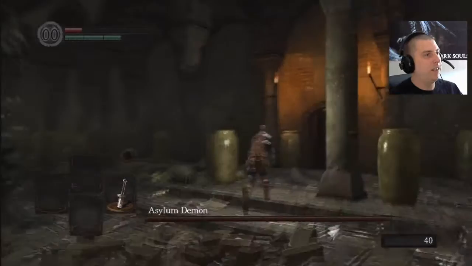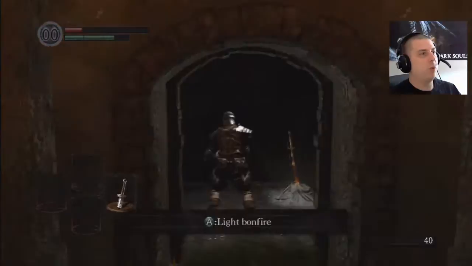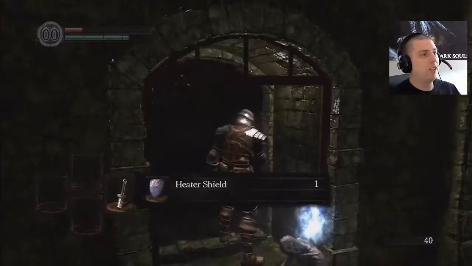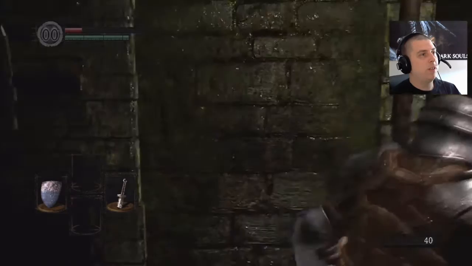So that's really what you're supposed to do, is go this way. And I never light this bonfire. Never. I never have, my first time through. So here's the first shield that you encounter in the game. Let's go ahead and get it equipped. That's cool. It already equipped the old witch's ring. That's funny.